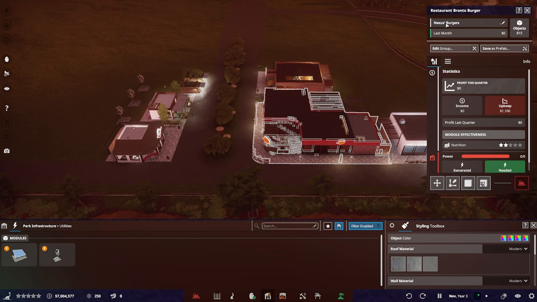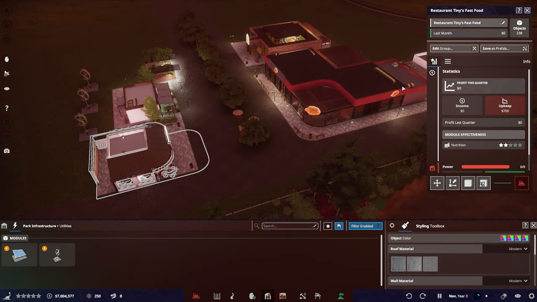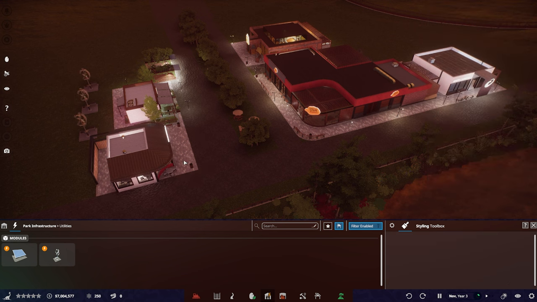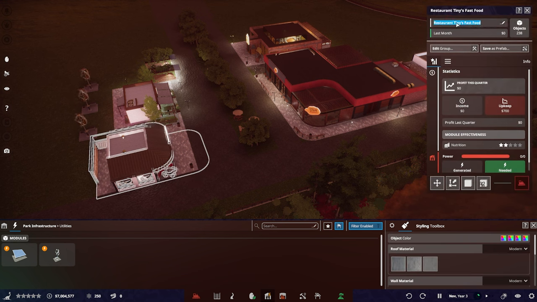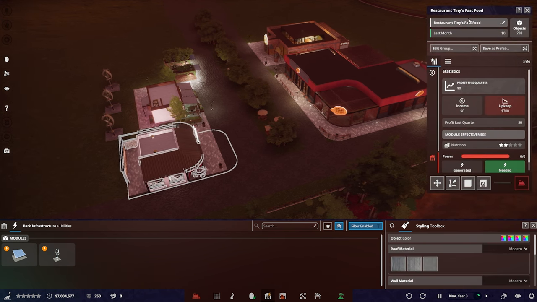Nexus Burgers is what we'll call it, because Nexus has been one of the biggest supporters on my streams, so I do appreciate it. Restaurant Tiny's Fast Food. This is actually going to be... oh my goodness gracious, are you kidding me? We're going to go Radis Fast Food.